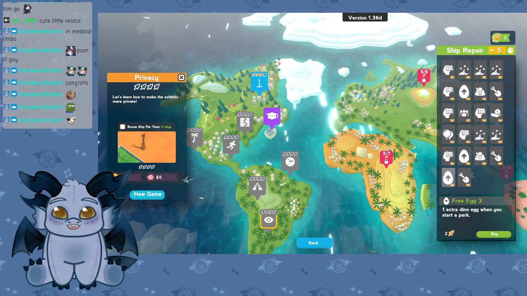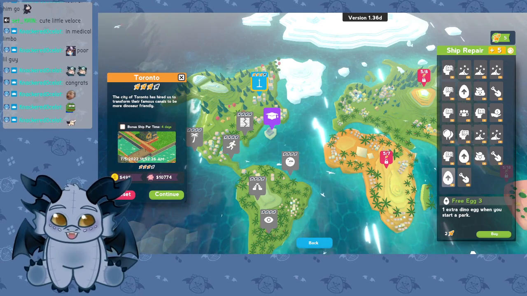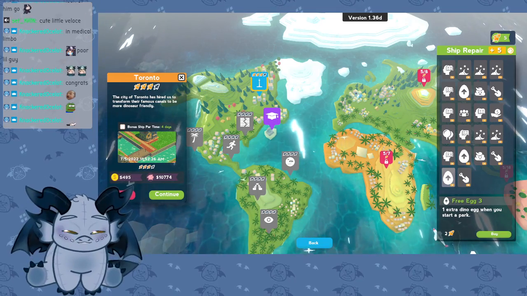Wait. I earned 4 out of 5 ships? How do I earn the 5th ship? Or no, how do I earn the... I earned 3 out of 4. I didn't earn 4 out of 5.